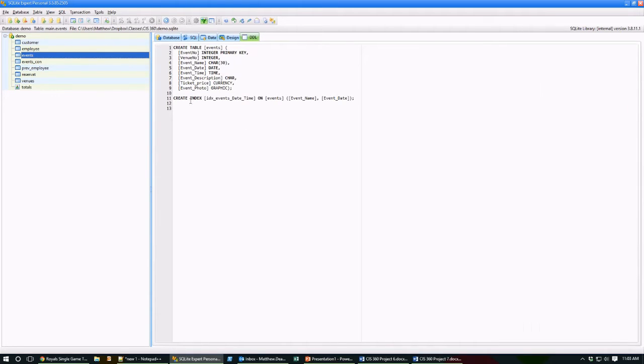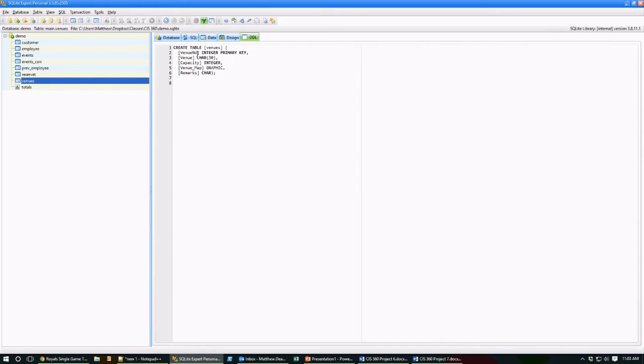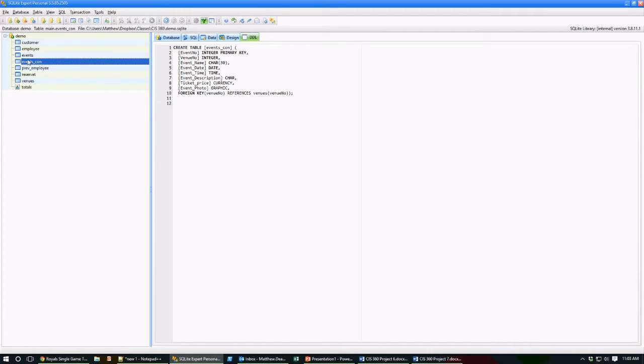The DDL for events has no foreign keys, even though venue number refers back to venue number of the venues table. Well, this new table, events con, has a foreign key constraint on venues. In order to do a foreign key constraint, the only thing I needed to add was this line.